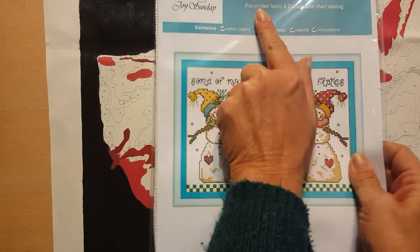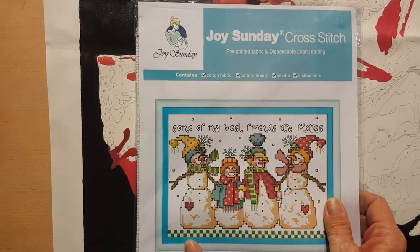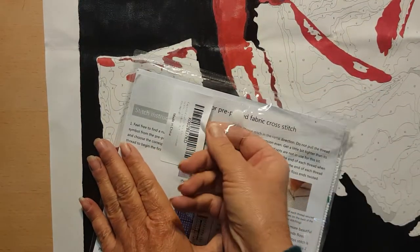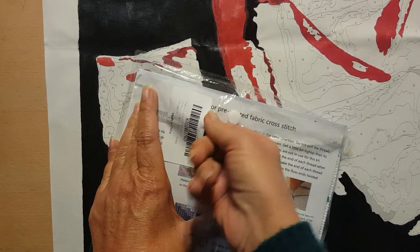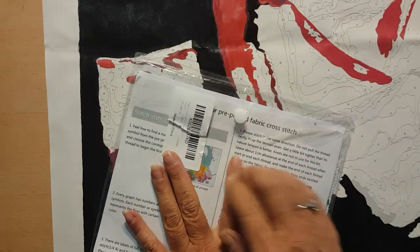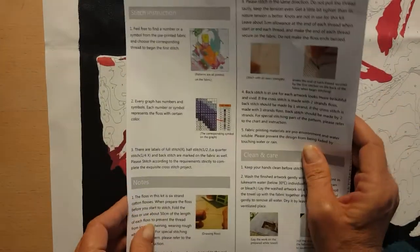And I have never done one by this company, Joy Sunday. I have heard of them. I have never done one by them. So, let's check it out. This comes in a nice, thick plastic bag. I am going to pull the seal. Probably break it. And that's okay. This is apparently made in China. I've never had a kit from China. So, this is awesome. New things. I think that Joy Sunday is based in the U.S. and has their items manufactured in China.